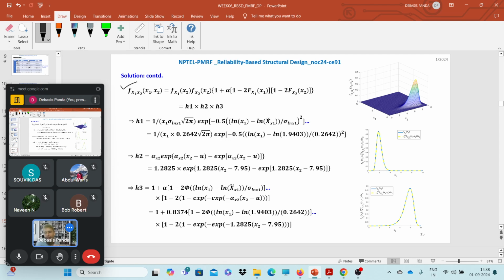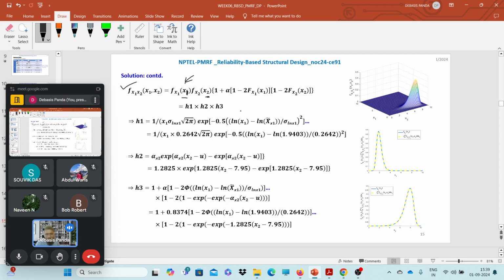So this one is the equation for the JPDF using the Morgenstern model. So f of x1 of x1 times f of x2 of x2, times 1 plus alpha times 1 minus 2F of x1 and 1 minus 2F of x2. Now the first distribution is log normal, so for f of x1 we need to put in the log normal distribution.